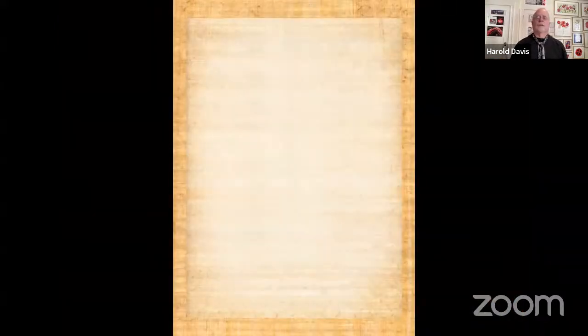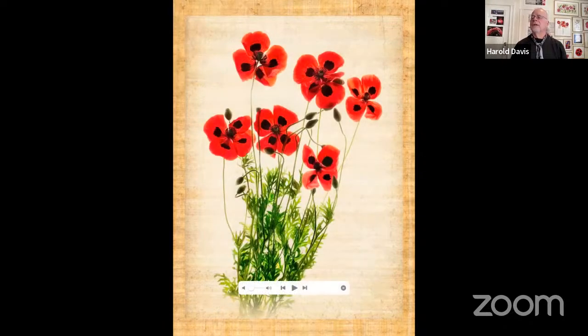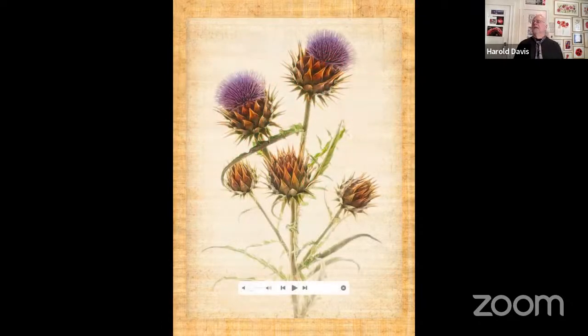One thing I like to do is to create a background. This background I created in Photoshop by scanning a sheet of papyrus and a sheet of washi, and then blending the two. And then you can use it to unify a set of images, because everything you put within the frame of the background is going to look like it's part of the other, and you could actually frame it, hang it in a sequence, that kind of thing.